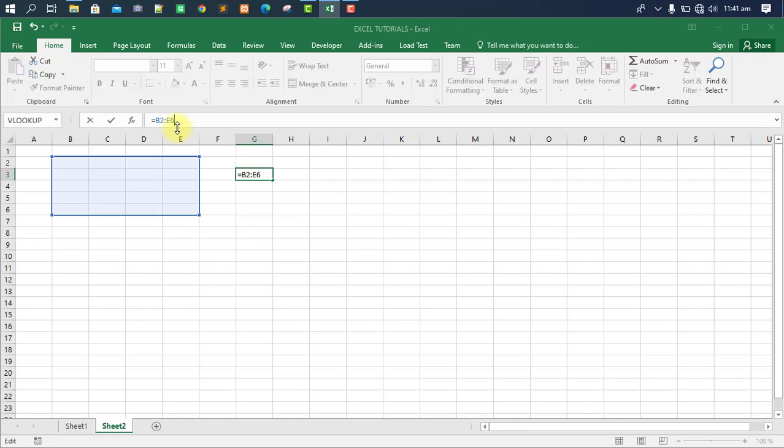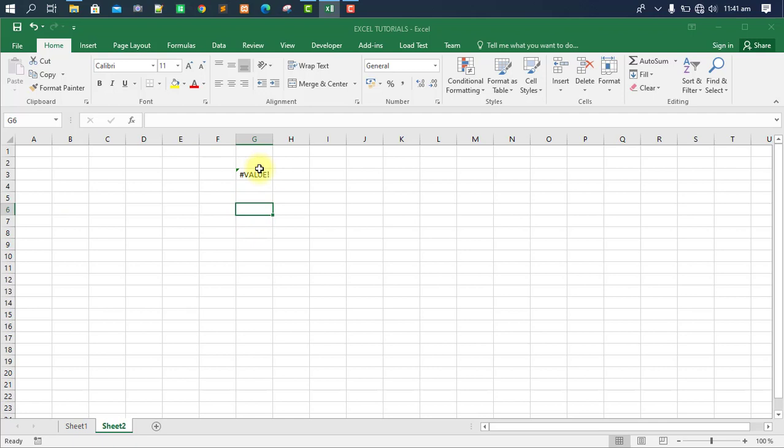Equally, you can select individual cells that are not grouped. The first one we selected was a group of cells, but now we are going to select individual cells.